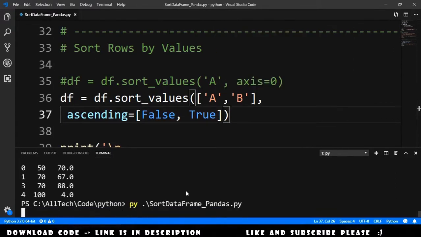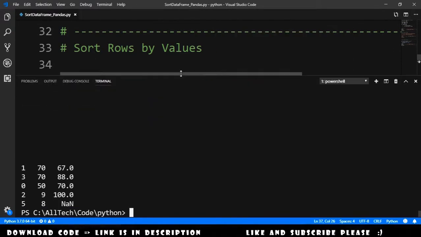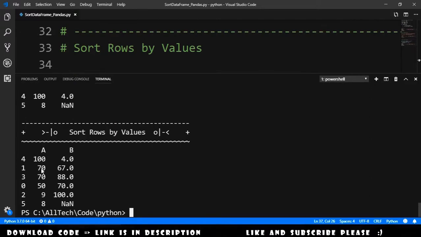Let's run this again, and we got this. The column A is in descending order, but column B is in ascending order. We can notice that by this value, the 70. In B we have 6788, so it is ascending, but the column A is still in descending order.